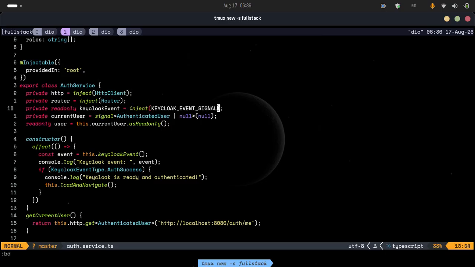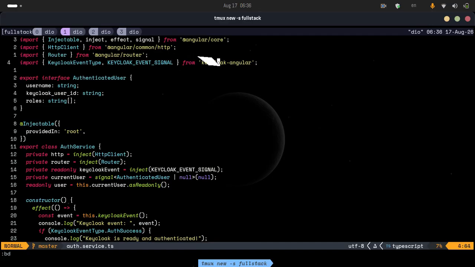It's really nice, so you don't have to build it yourself to recognize if the user is already logged in, because it's from Keycloak Angular. Keycloak Angular provides an event type and also the object here called Keycloak event signal, so it automatically recognizes if a user does something on the account.